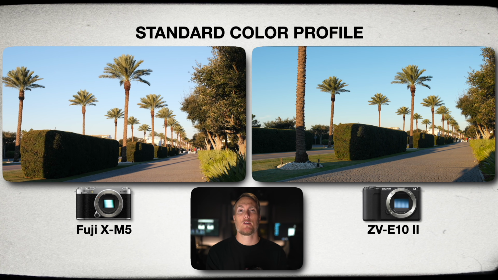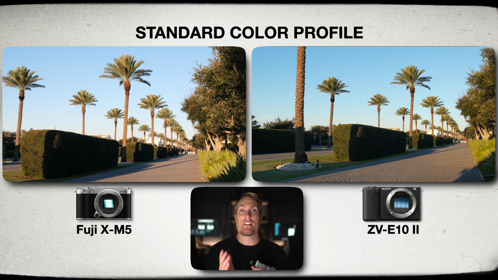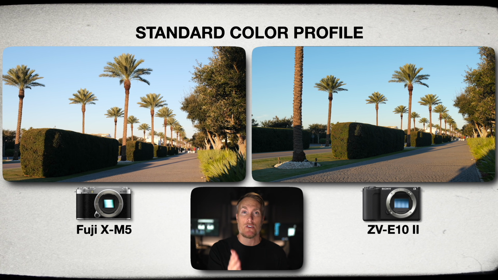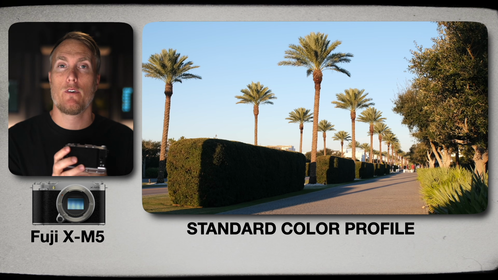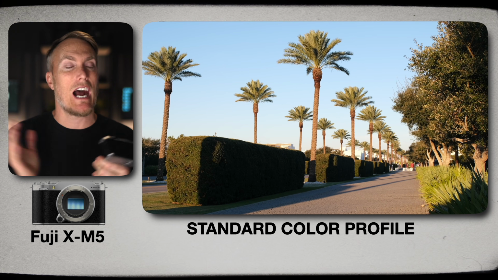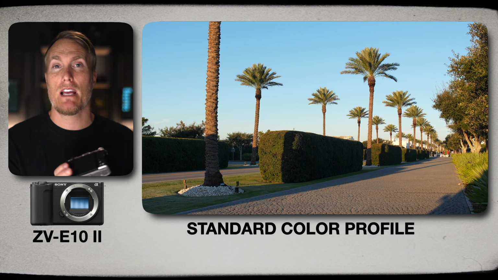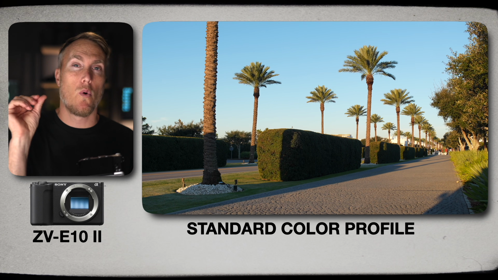Whereas with the ZV-E10 Mark II, you have to touch the display in order to focus. Take a look at this morning shot, for example. I had to use the touchscreen on the ZV-E10 II to focus on that tree in the center, where I could use the joystick on the X-M5 to lock onto focus without having to touch my display. I'm not a huge fan of touching the display because that just muddies it up with oils from your finger.